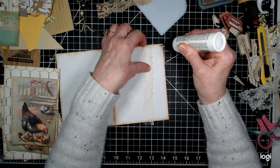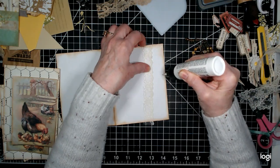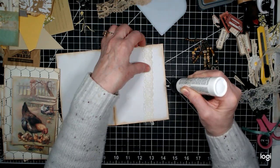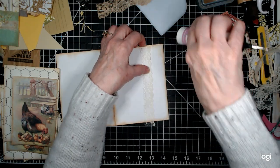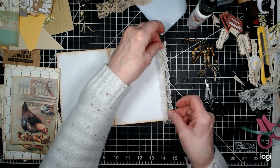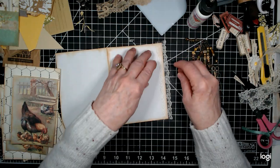Okay, and I can also trim more when I'm done gluing it down. I'm going to use my art glitter glue for this too, because it is another real thin lace, and it's some that I've had in my stash for forever, and I'm down to just the last little bits of it. So yeah, okay. And I want, let's see, this is the right side. Yep. Okay. So I want these little flowers to just kind of stand out a little.